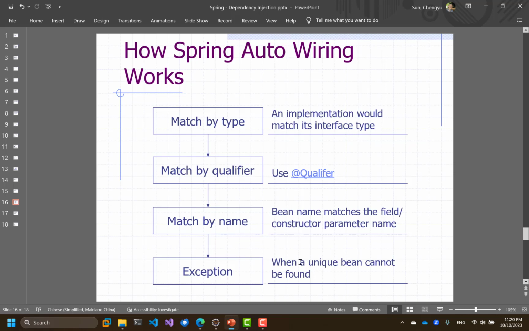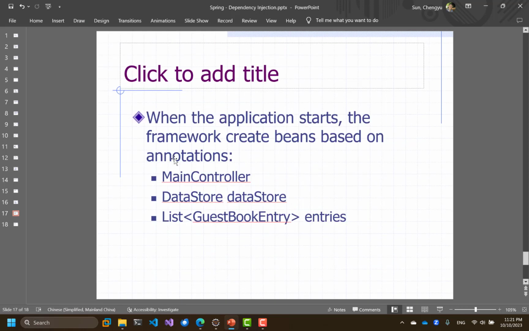So in any case, if it cannot find a unique bean for a dependency, it will throw an exception, and then we'll need to change our code a little bit by either changing the name or adding a qualifier or something to make it work. So that's how autowiring works.